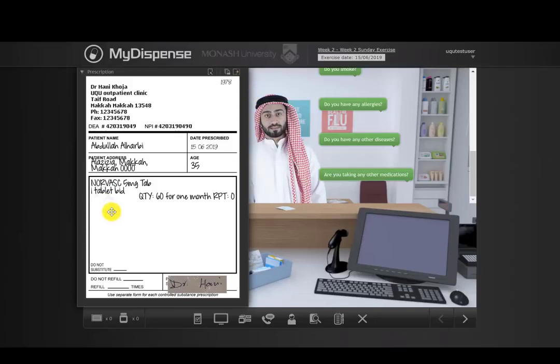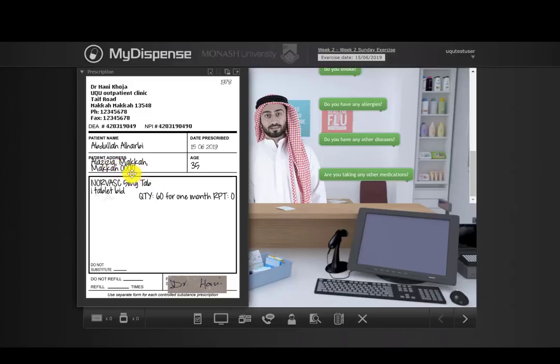So now when you look at the prescription, what's the first thing you look at? If this prescription is legal or not. You can see the doctor's name is here, and the doctor details, the clinic details, the phone number of the doctor, and the fax number, the doctor's medical number. So is here, the patient's name is here, the patient's details are here, the patient's age, the date of the prescription is current, and the patient address is there.